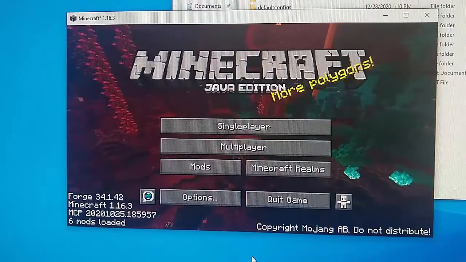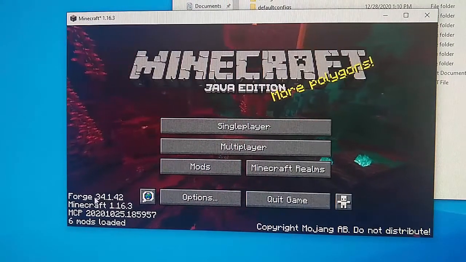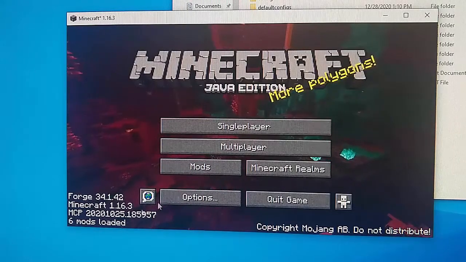Alright, so there we are. You can see again 6 mods loaded in the bottom left. It's showing the Forge version, the Minecraft.